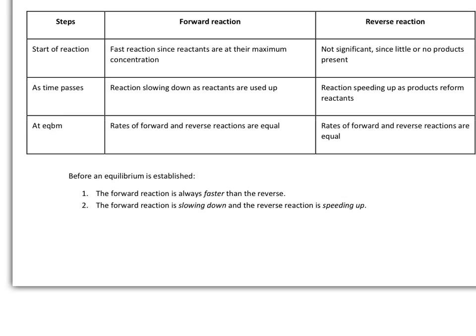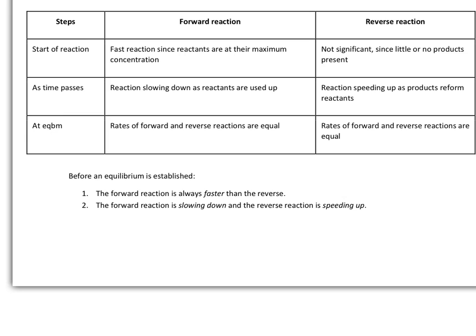Remember that for a forward reaction, we mean that reactants are making products, and for a reverse reaction, products are making reactants. At the very start of the reaction, for instance, as soon as you were to start a stopwatch, the forward reaction will be very fast, seeing as you just introduced reactants to each other. They will have their maximum concentration, and according to the collision theory, you'll have a very fast reaction rate. The reverse reaction is not significant or is not happening at all. If you think about the fact that you just started the stopwatch, we haven't had enough time to even make products yet, let alone for the products to remake reactants.